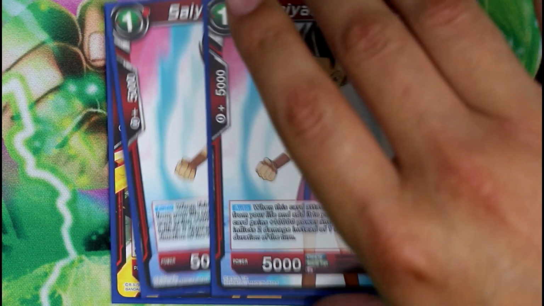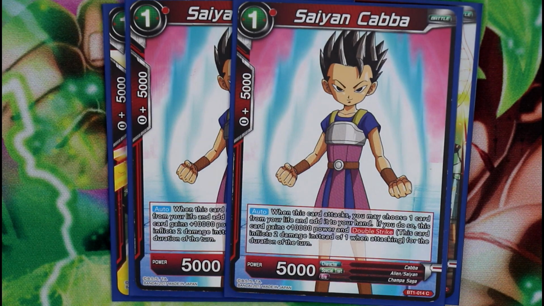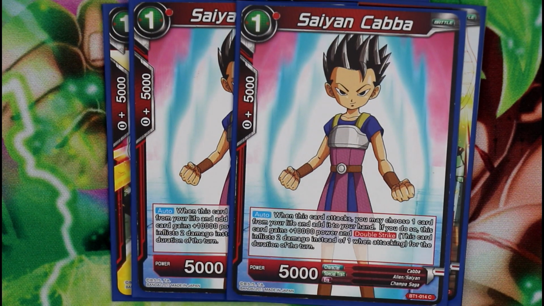And then we have 2 Saiyan Kabas, because after you pretty much, spoiler alert, chain Zeno your opponent, Kaba becomes a very big threat. He pretty much could go for game, and that's why I love Kaba, and that's why I run 2 of them. And just because this is a very aggressive deck, so you pressure your opponent a lot.